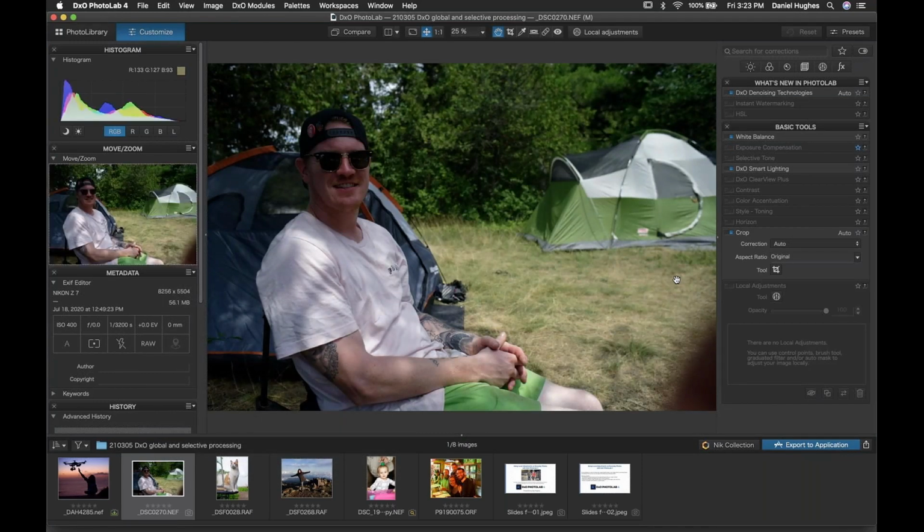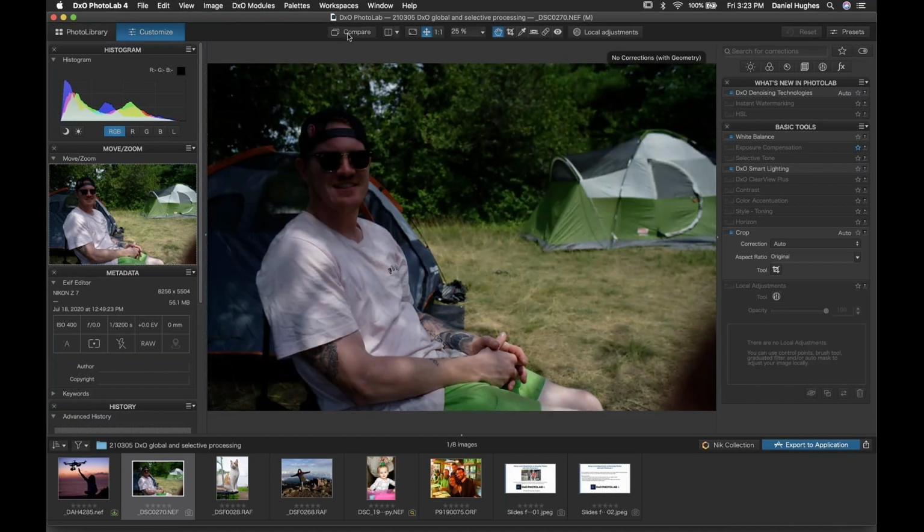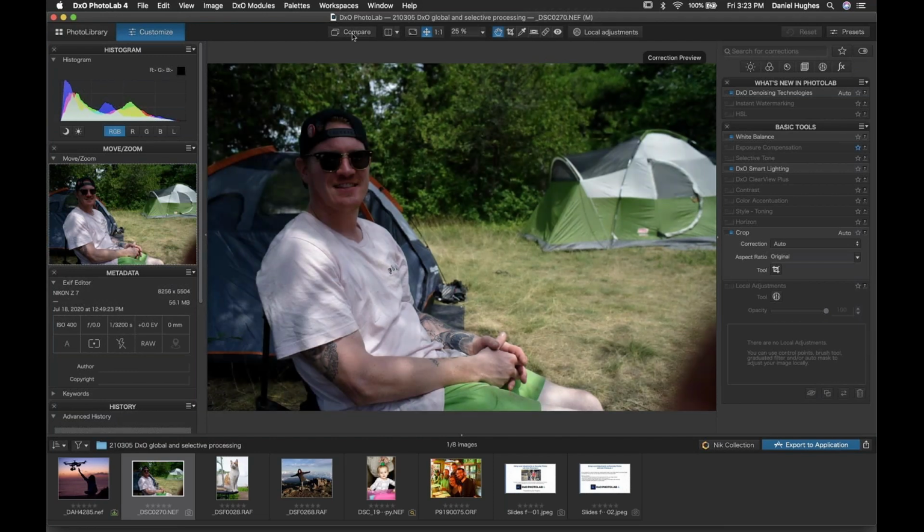So this is a friend of mine I went camping with last summer in Lake Champlain, which is northeastern New York, and it is definitely not an ideal picture for numerous reasons. DxO has already fixed some of those problems. If I click and hold the compare button, you can see the image is dramatically underexposed, and the DxO PhotoLab default tools are just going to fix that for me right off the bat. Apparently my finger was in front of the lens, or something was down here in the lower right area. I'm just going to crop that out.